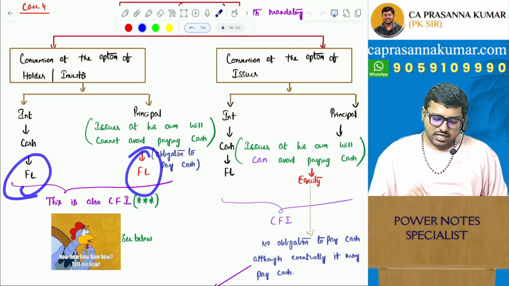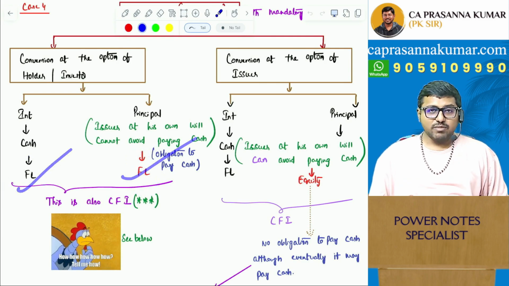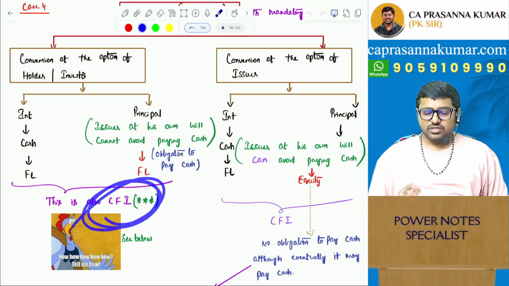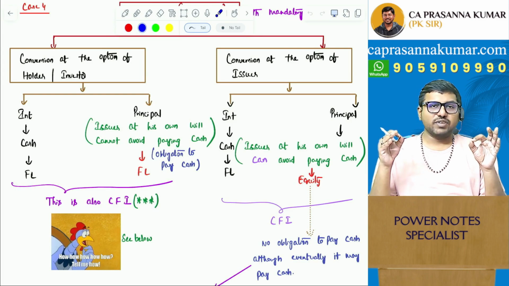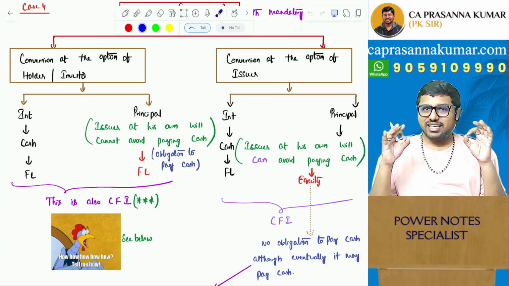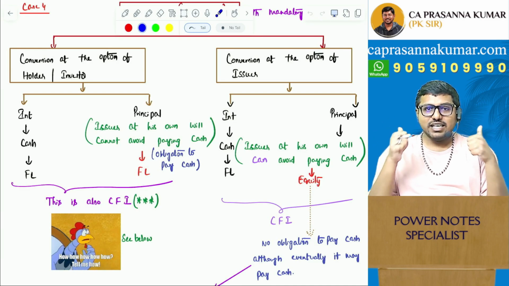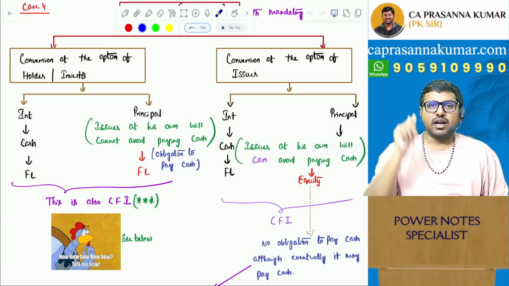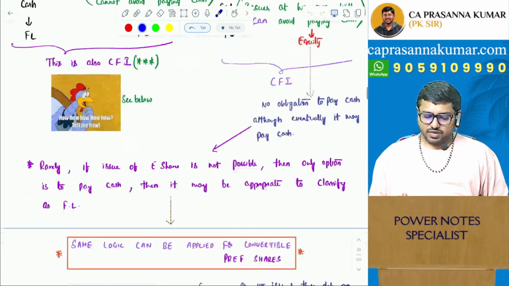Without seeing any equity element, just by looking at financial liability over here, how can you classify something as a compound financial instrument? If something has to be classified as a compound financial instrument, it needs to have an equity element. Where is the equity element? This is your doubt, and I know it. Let me give you clarity for that.